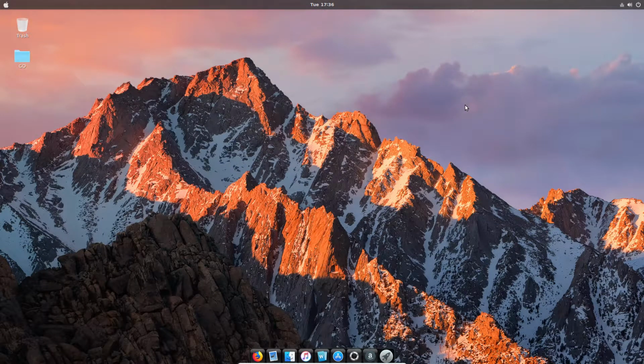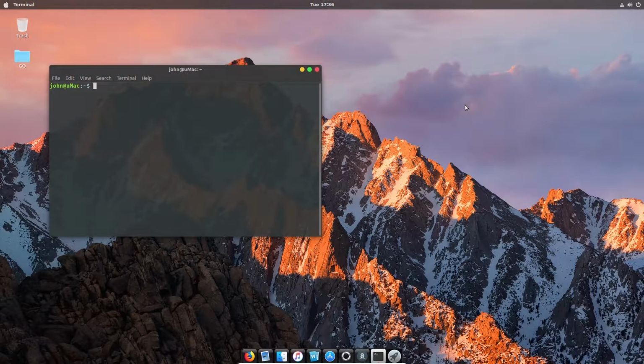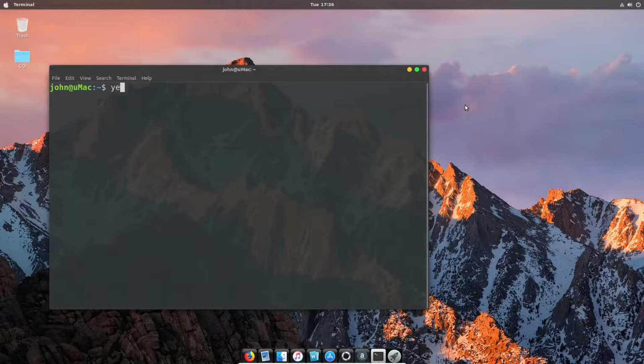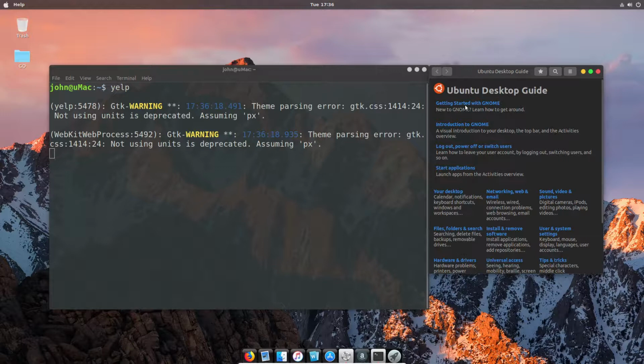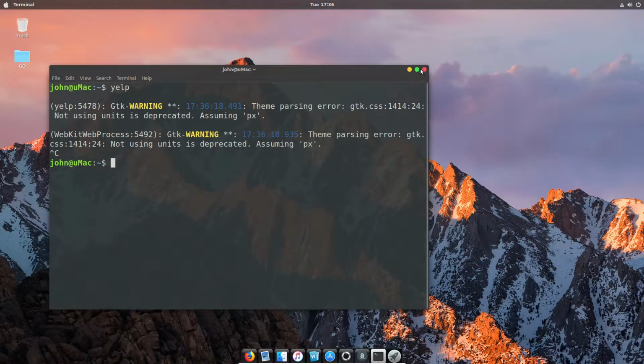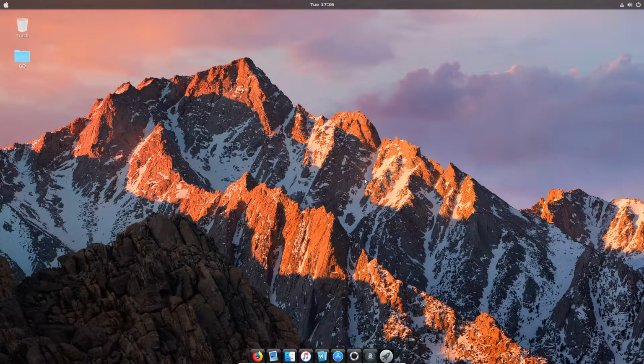Now, there are some upsides and downsides to this, one of which is that this is now only in this session. So if I close the terminal and then go ahead and reopen it, my alias will no longer exist, which is kind of a downside, but depending on what you've done might also be an upside. So if I do this again, you can see yelp actually triggers a completely different desktop guide instead, because that's the actual default command before I put an alias in front of it. Keep that in mind: if you put an alias over an existing command, you also won't be able to call that command. So think about that before doing it.